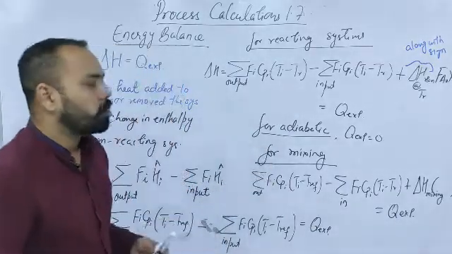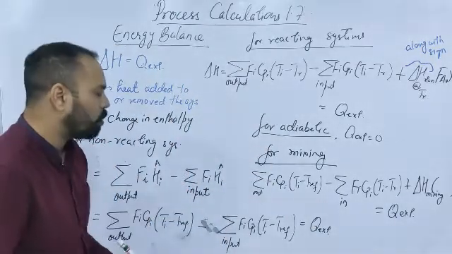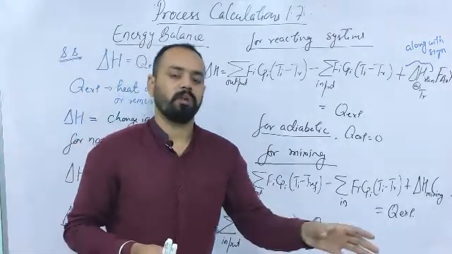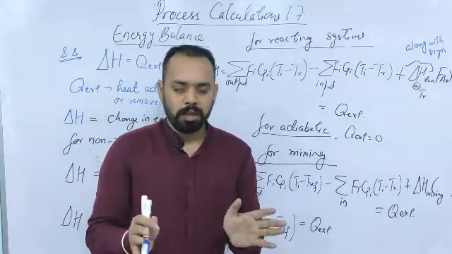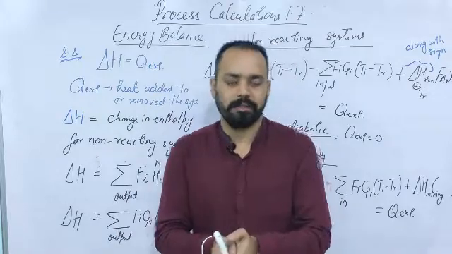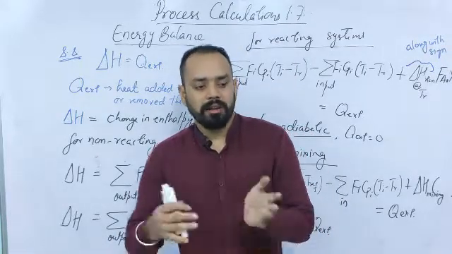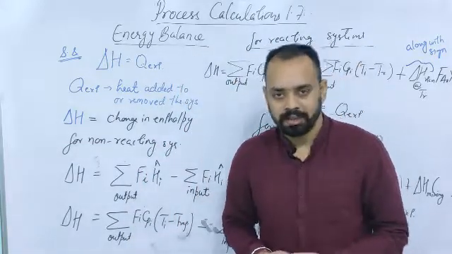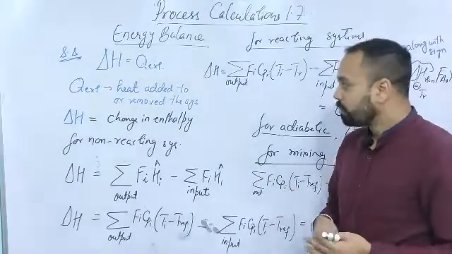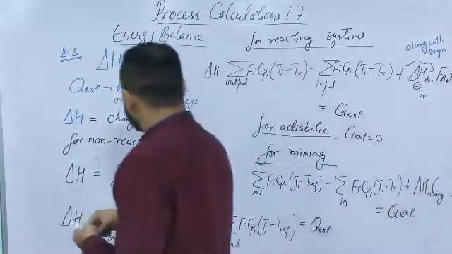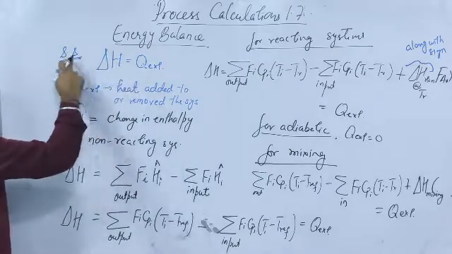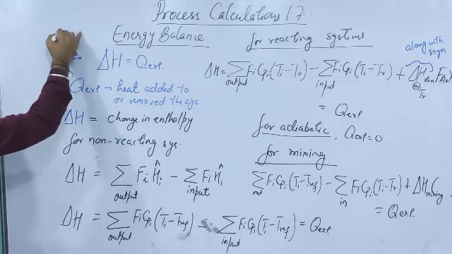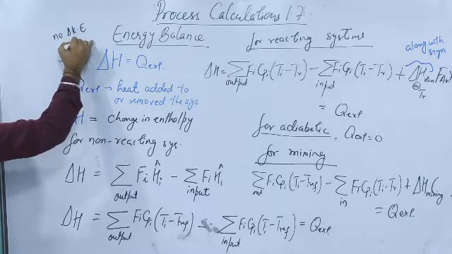So you use these equations in your energy balance, whether it is in process calculation or in CRE. Most of the students have a doubt that the energy balance of process calculation is different, the energy balance of CRE is different. No, they are totally the same, and in fact energy balance is the same everywhere, fine. But in some subjects we can simplify the energy balance to a greater extent, while in other subjects we have to use a more complex form of the energy balance equation. This one is quite simplified. How is it simplified? Delta H is equal to Q external. It assumes a number of things. First thing, that it is only applicable to steady state. Second thing, that there is no delta KE and delta PE.